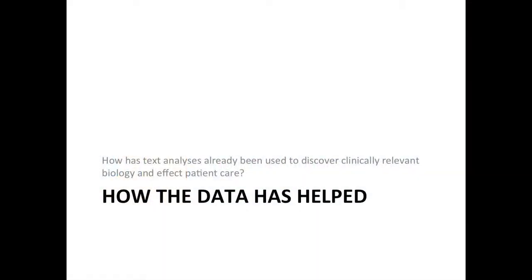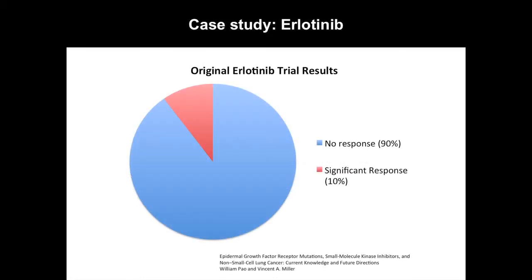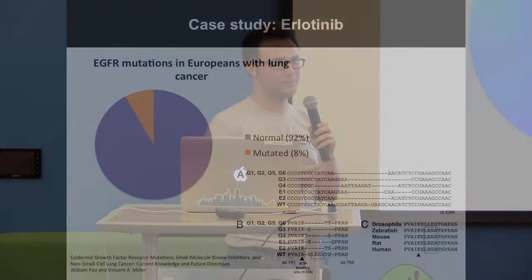So how has this actually helped people so far? Here's a real case study from a few years ago, a drug called Erlotinib. In initial clinical trials, which were not targeted in a patient-specific way, they noticed that the drug worked really well in some random 10% of the people. They didn't know why. It didn't seem to do anything to the other 90%. So just looking at this from a maybe 20-year-old oncology company point of view, this would be a failure. This would be a failed trial.